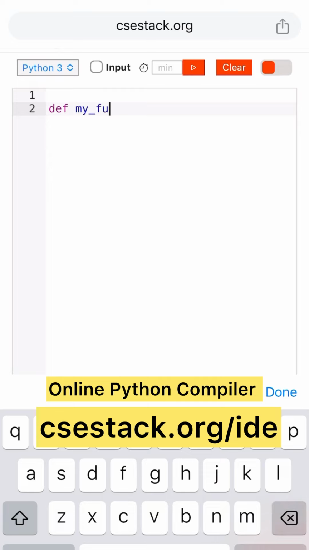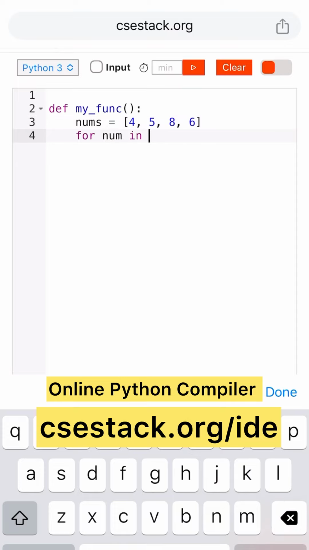Here I am creating a simple generator function, my function. Inside my function, I am creating a list of numbers, nums, and then I am iterating over all the elements of the list nums, and instead of return I am just writing yield num, assigning the generator function object to an object. Then I am using print and the next function to print the elements returned from the generator.